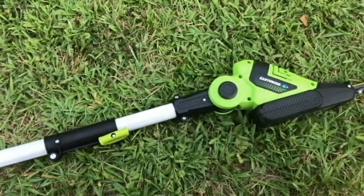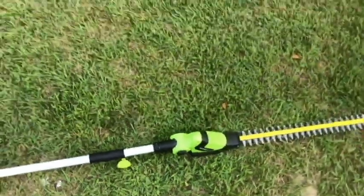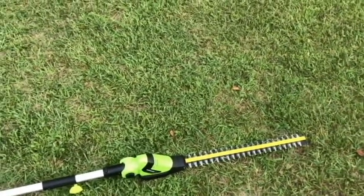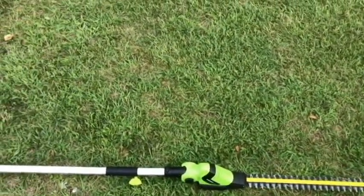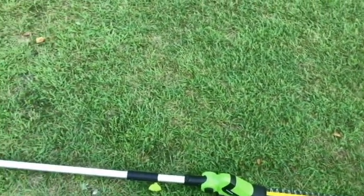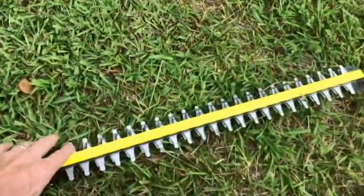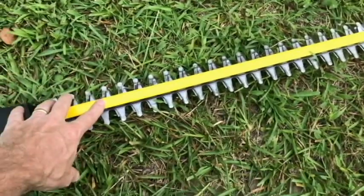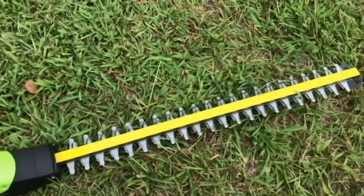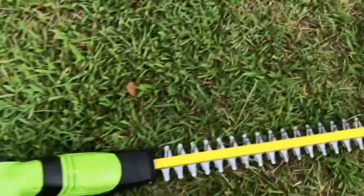I think that's really the only other thing that I noticed that I didn't really like about it, and that again is just because of the lack of speed. When I'm trimming some hedges that are moving quite a bit, it's hard to trim those, and you have to really hit your branch right at the proper angle on this trimmer, because it doesn't have that speed that really will zip off at any angle. So that's something that I've had to work with, but it is what it is.